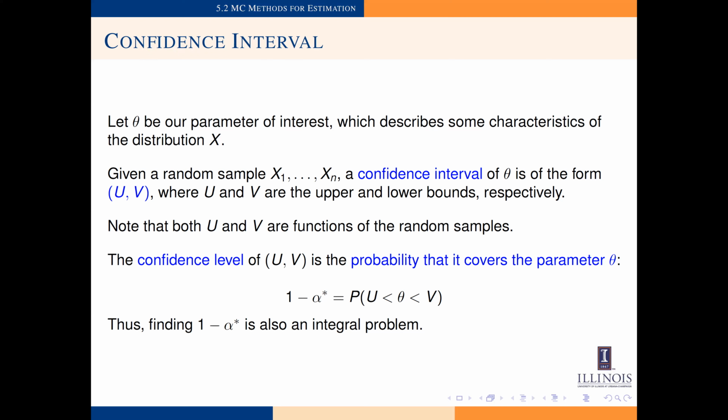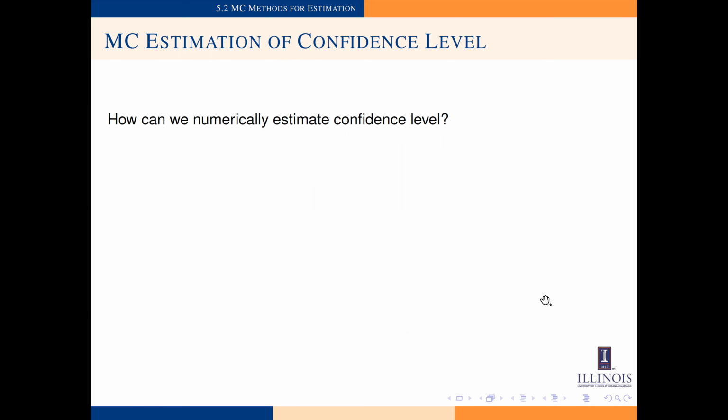Thus, you can see that since the confidence level is a probability that involves some random variables, it's essentially an integral problem, which we again can solve using Monte Carlo integration or Monte Carlo estimation. So how can we numerically estimate the confidence level? This is actually, again, very similar to what we did before for the other two cases, estimating the mean and estimating MSE.